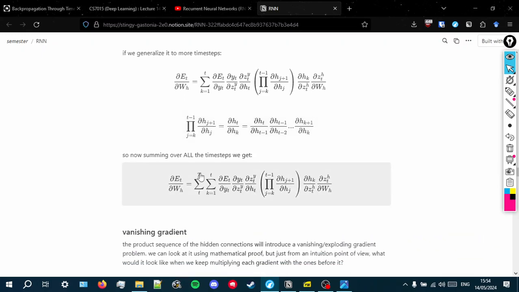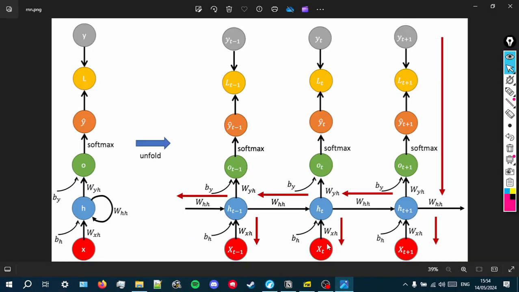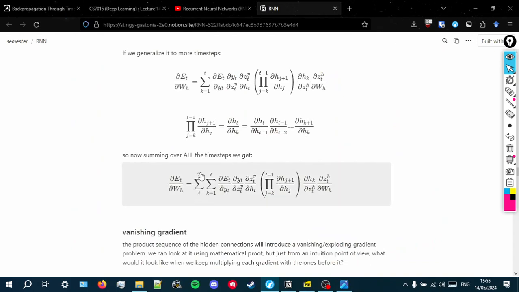We are going to have to do that for all the different time steps. So at this time step, for example, h of t minus 1, we're going to calculate the error to it, and then look at the time step before. Then moving on to the next step, we're going to calculate this error, and moving behind it, calculating the relation, and then moving behind it as well, calculating the relation, and so on and so forth. So once again, this summation shows up from t to capital T, where we're going to do this over all of the different time steps that we have. This will be basically the final equation that we have. It is super long and kind of convoluted, but we just need to know how we got to this point.